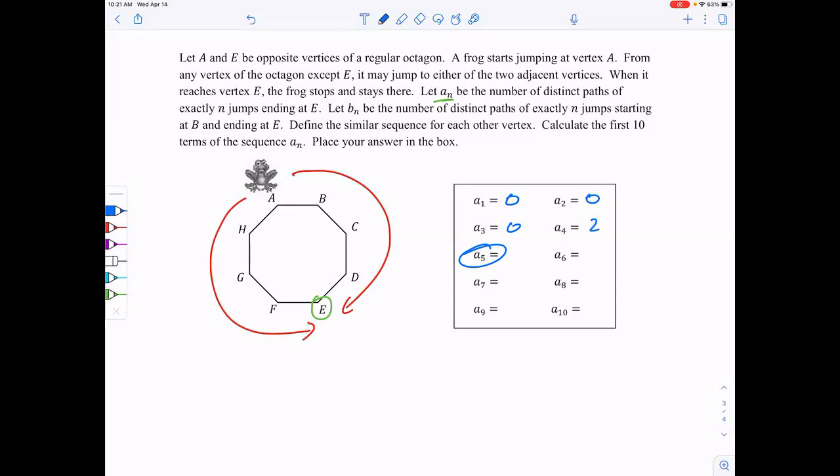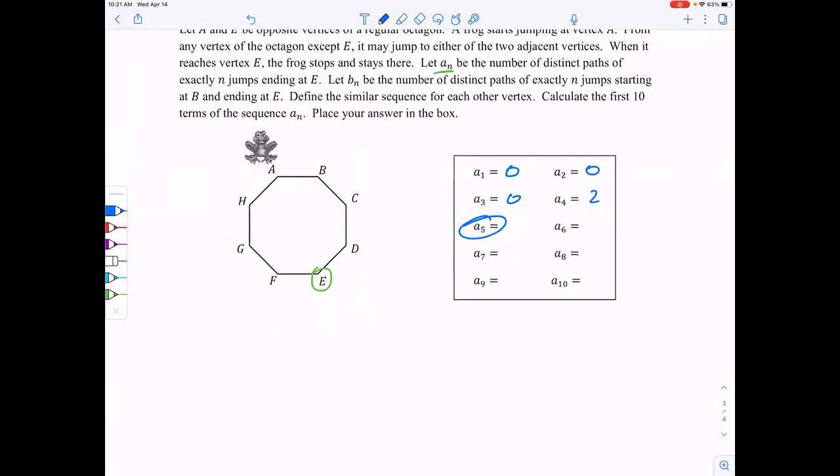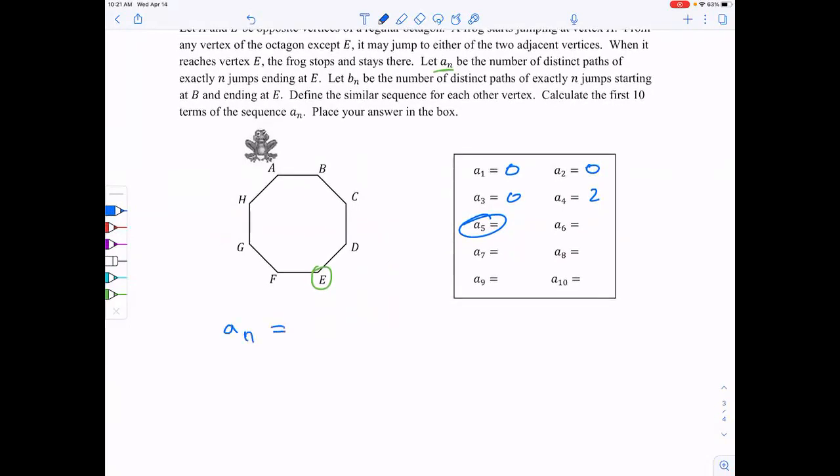So it starts getting a little bit more complicated, and this is where recurrence relations really shine for us. If I can find a recurrence relation for A sub n, then I can start to count these numbers that are here in a little bit more of a reasonable way. Okay, so I'm going to just start by writing A sub n down on my page. And I want to get A sub n in terms of maybe smaller A values, A sub n minus 1, A sub n minus 4, something like that, to build my relationship. But I can't see a direct way to do that.